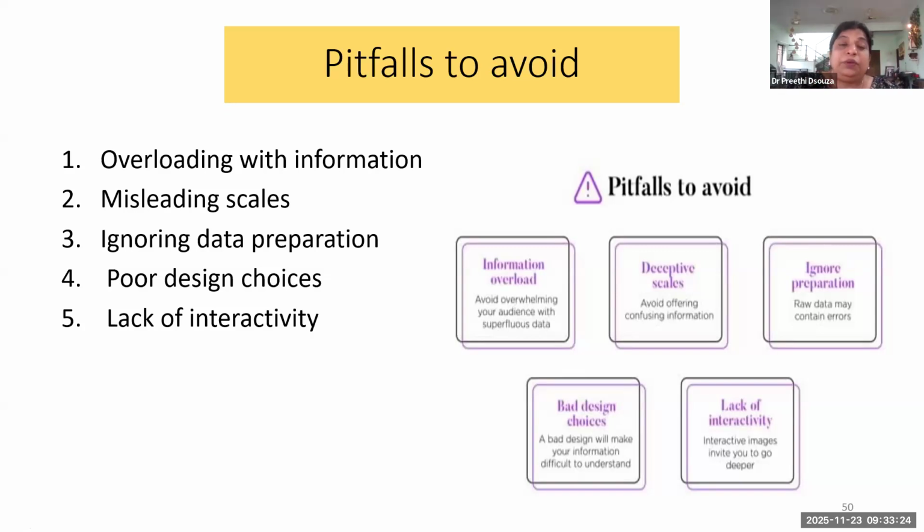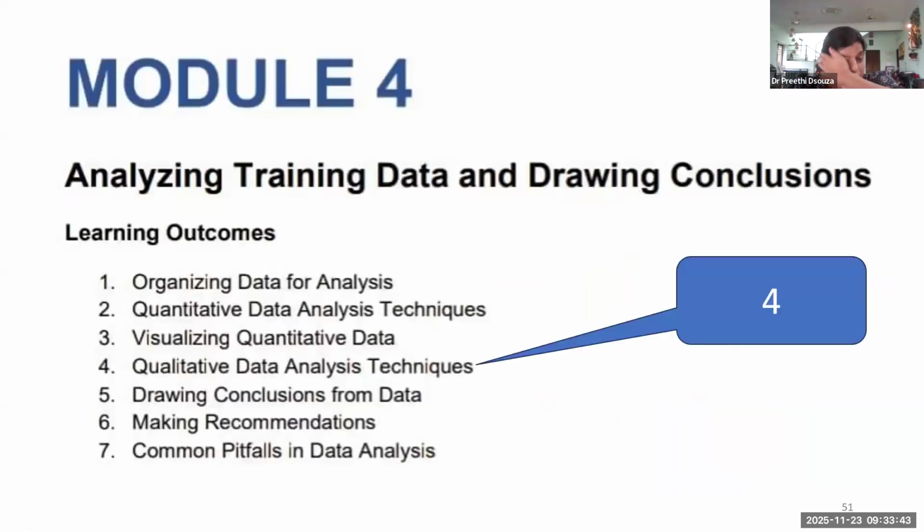You ignore data preparation. Most of the time, cleaning the data is also very vital. Taking out the outliers, very important. Otherwise, you will have wrong data. Then you're having poor design choices, lack of interactivity. Now, I'm speaking about outliers. I'll come back to it one by one slowly.